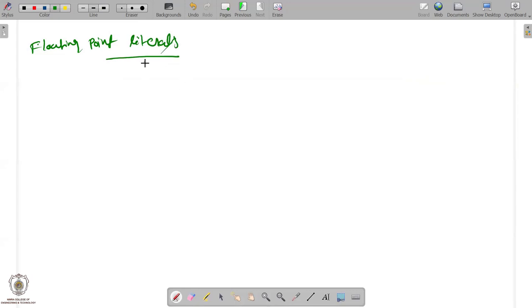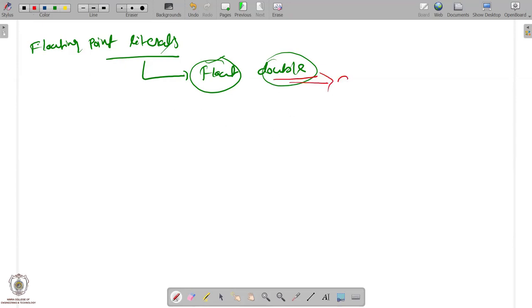Basically these can be assigned to either float or double type. Again, the size of this float or double depends on the data type that you choose. If I'm choosing one decimal value, for example some point values, the memory will be allocated based on the type you choose. And when it comes to the floating point type, double is the default type. Java expects double as the default data type.